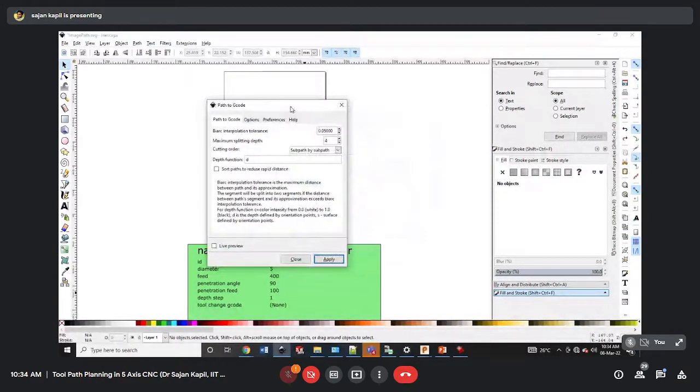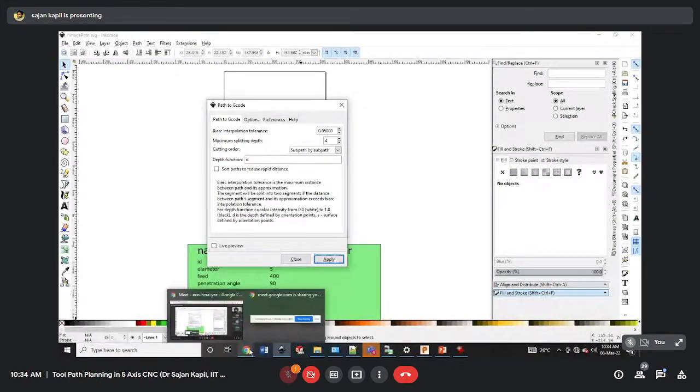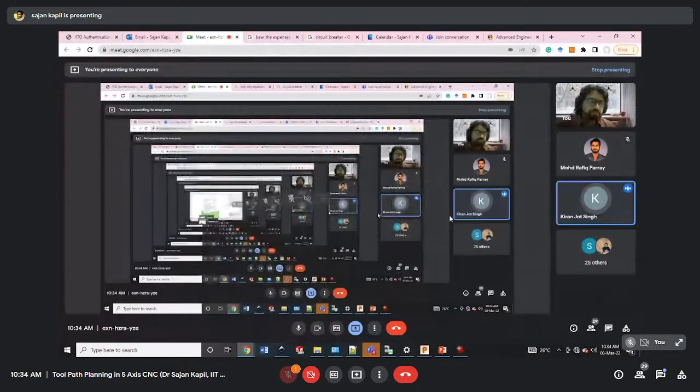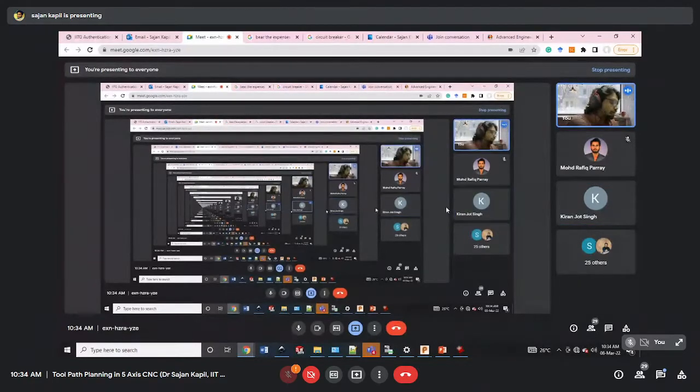So you talked about that we can set the path of the tooling, right? Machining path. Is there a way that we can check the amount of time it will take with the given feed, and then we can decide the shortest amount of time? Yes, you can do that. Not in Inkscape, but in the professional CAM package. I think it's not possible in Inkscape to do that.